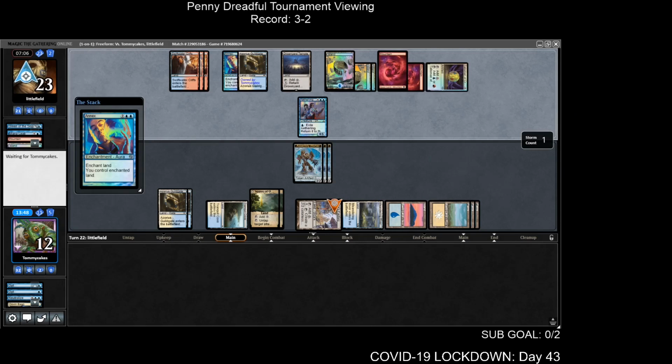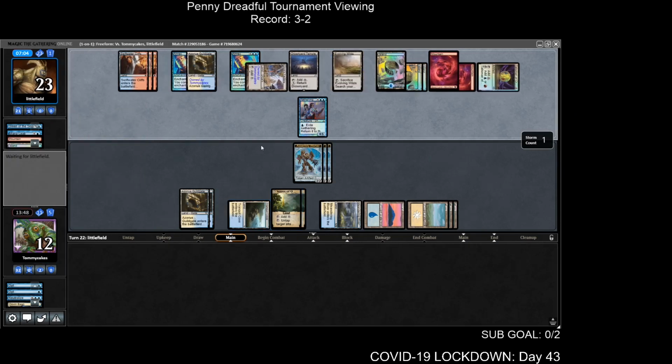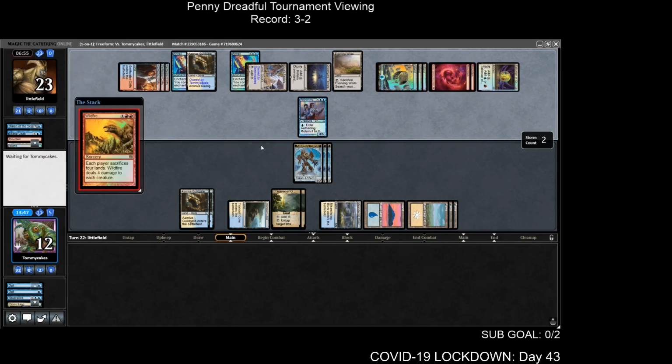Right. Annex, taking the Urza's Factory, actually. They can still try to push through the damage, I imagine, is their kind of game plan. They're going to try to win this. They're going to have to go through damage.